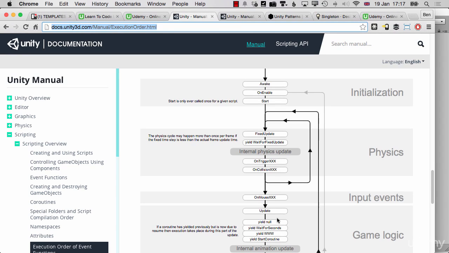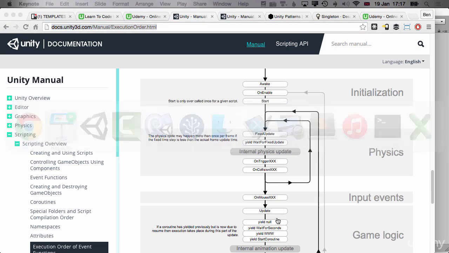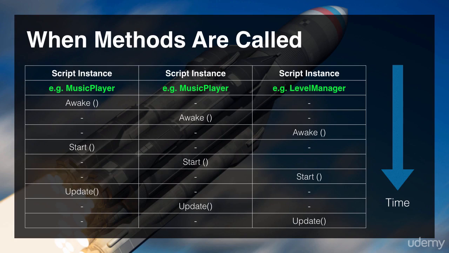Okay, how does this work between scripts? Say we've got many scripts running. Well, within what order do things get called in? Very good question. So we've made you this diagram. Now remember where this diagram is in the course, because this is going to be really handy for you. So in our game, when we get to the second level, i.e. level 1, once we click start, we're in this situation.